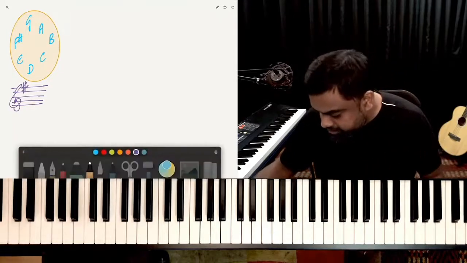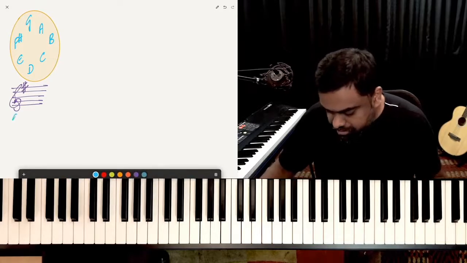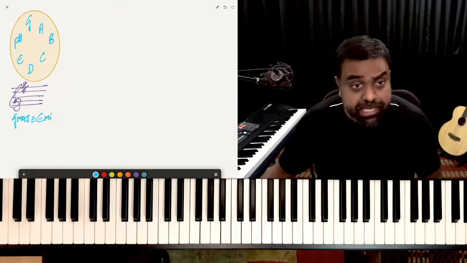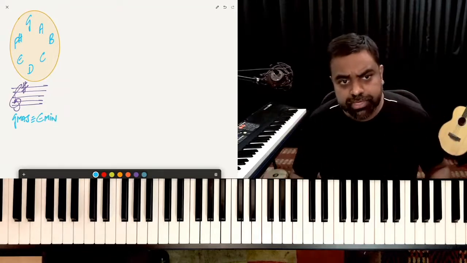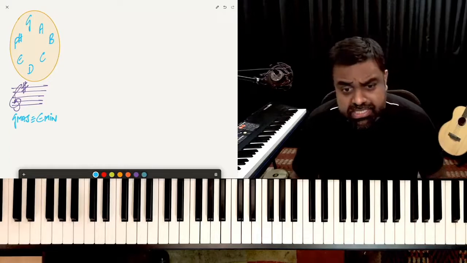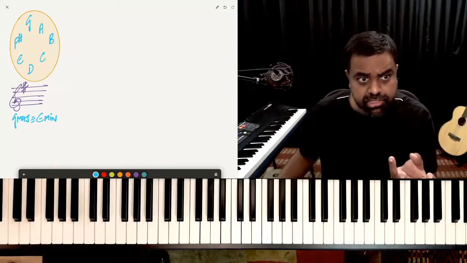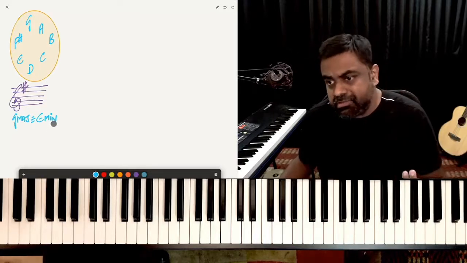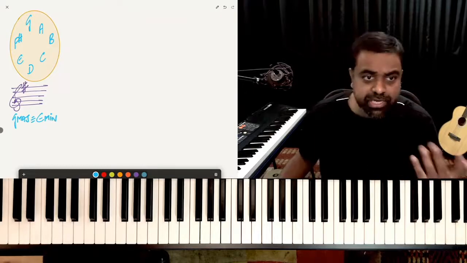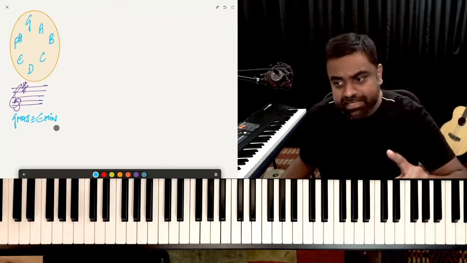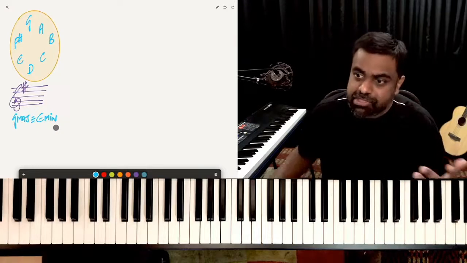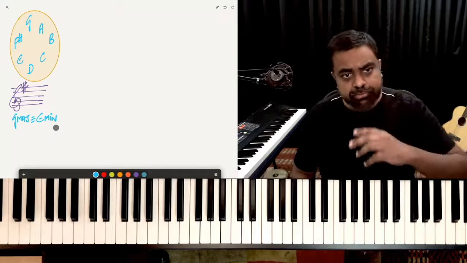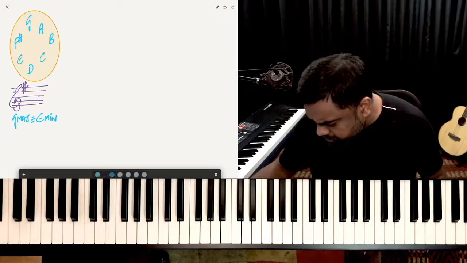And incidentally, G major has, by notes at least, the same notes as E minor. So when we are composing music, if you want it to sound sad, you just use the chords of the minor scale, of the relative minor. But if you want a more positive vibe, then you tend to go to the major. So these two scales have the same notes, so they will also share the same chord family. It's useful to know. Okay, and then you put them in a group.